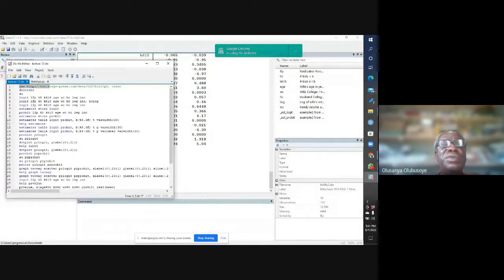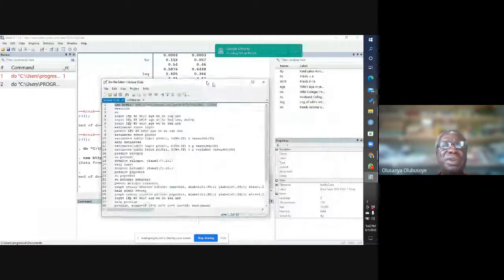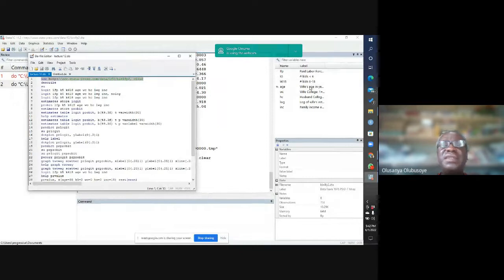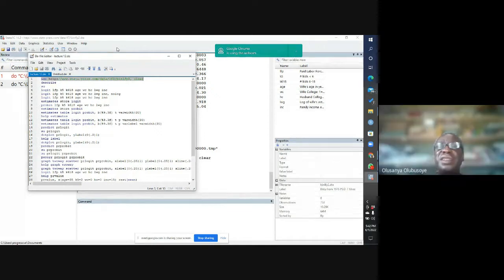So what I will do is to run one line at a time. So I block that line, and this is the data. The data is now loaded from the internet. Are you able to do what I'm doing now? Yes, Prof. We have. We've done that. Excellent. We've run that.